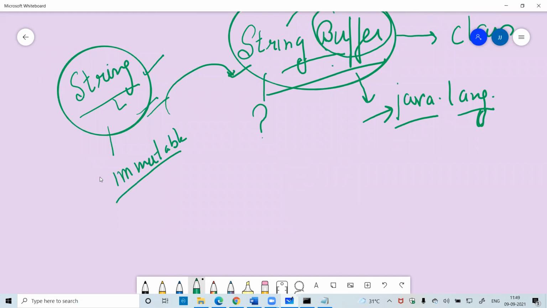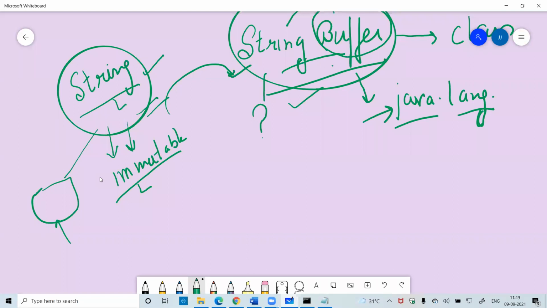We can't make any changes or modify anything. Whenever we want to modify, that will make a new string, allocated with a new memory location. That is the one main problem which is resolved by the string buffer.